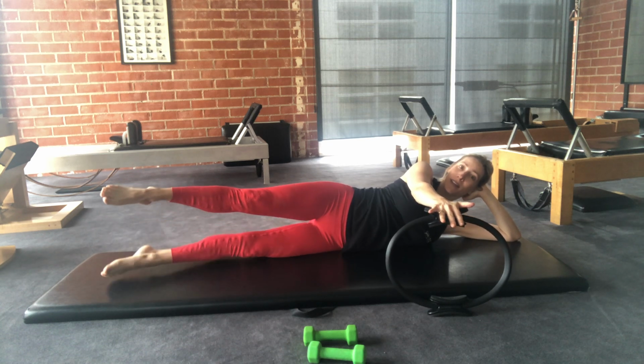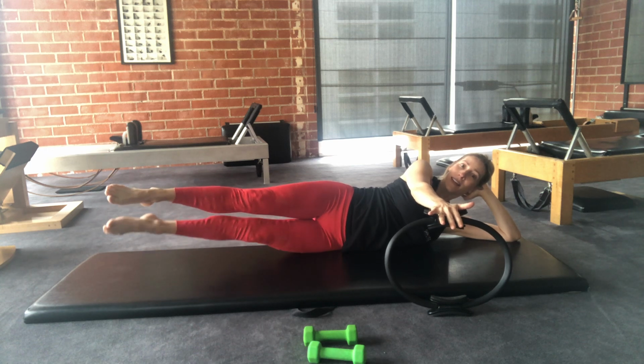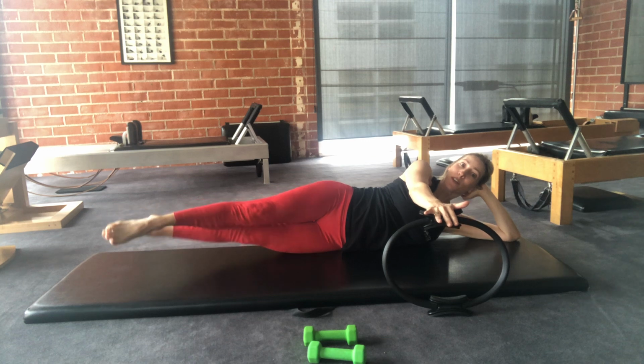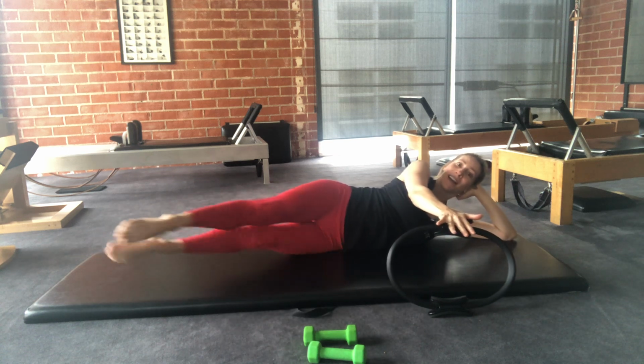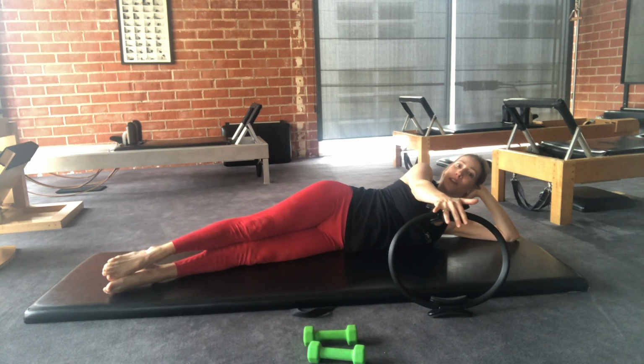Lift, bottom leg goes down. 2, 3, 4, 5, 6, 7. Hold it up there. 8. Scissors, slice and switch and slice. Switch and 3, 4, 5. Legs together, lower.